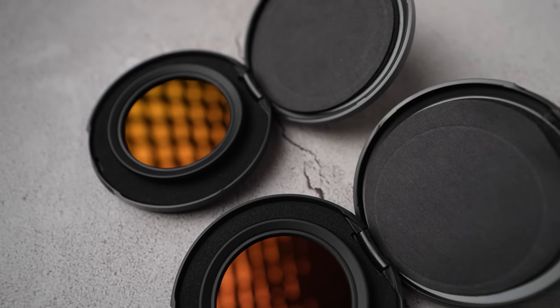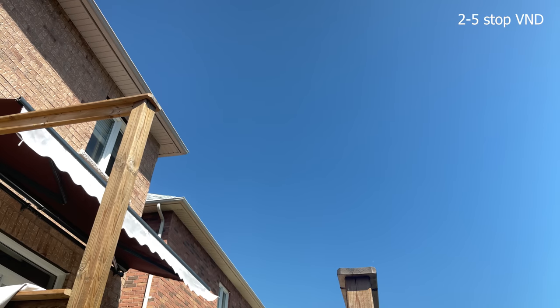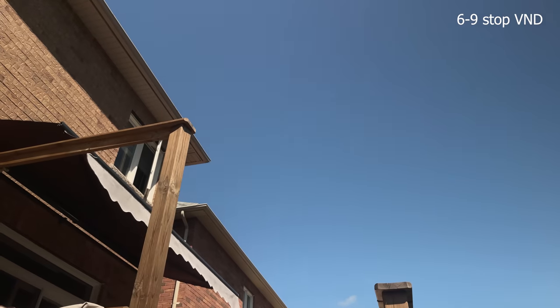So Moment did the same thing as Freewell. I use Freewell filters exclusively for my big cameras, but since I didn't find those filters in 52mm size, I turned to Moment. Moment split that one filter into two different filters: a 2–2.5 stop ND filter and a 6–9 stop ND filter. That way they avoid the crosshatch pattern. I first ordered the 2–2.5 stop ND filter and found that on a very bright day I needed stronger, so I also ordered the 6–9 stop ND filter. These filters are not cheap, but I am simply done with having my video destroyed and being disappointed when I see it on the computer. I'm also going to use these filters with my small mirrorless camera because I need a 52mm filter for that. This one is a keeper — those two are gone.